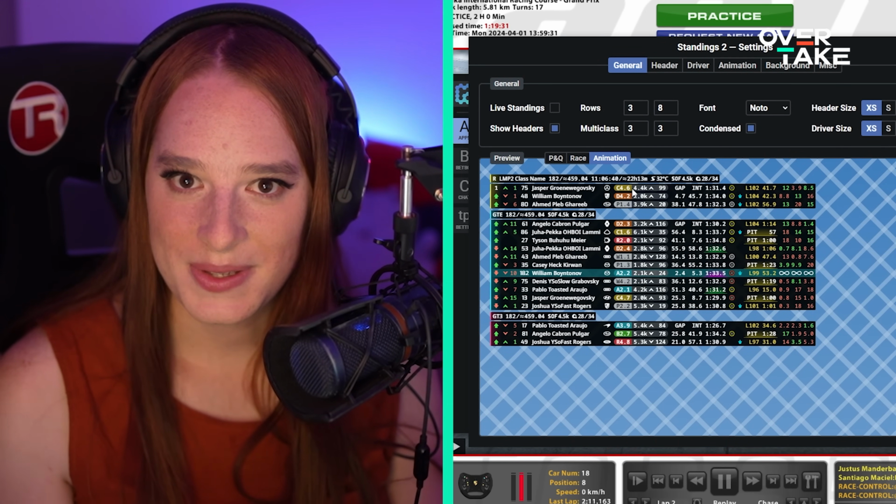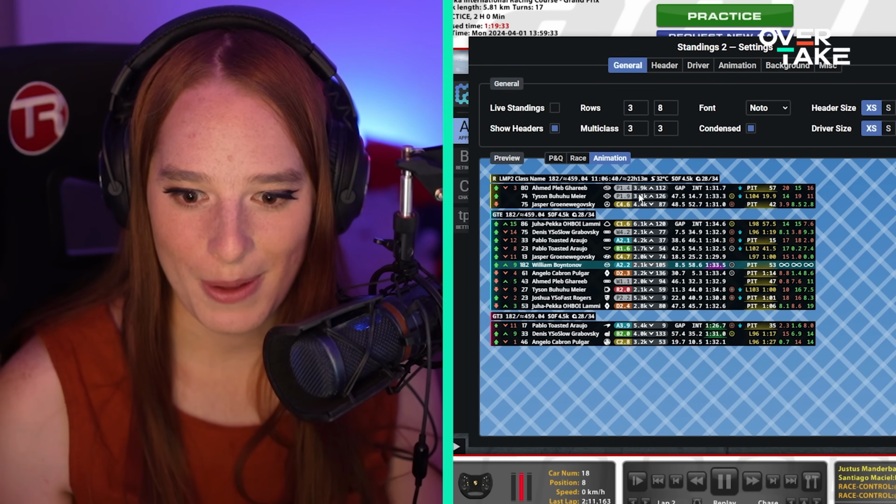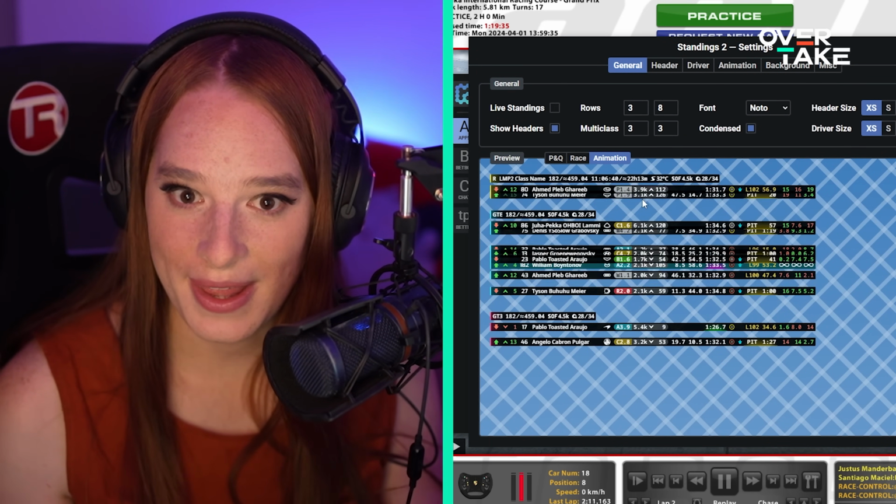The final 3 numbers on the top left of the screen in the standing box are for the deltas for the last 3 laps. The top bar, above the standings, includes an expected lap amount if it's a timed race. So if it's a 30-minute race, it'll be like, this will be this many laps. It also has the expected time length if it's a lap race, so you can see how long it will take. It's got the track temperature and it's got the strength of field as well.